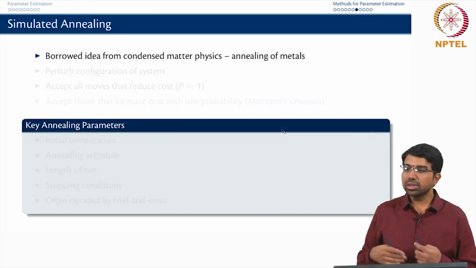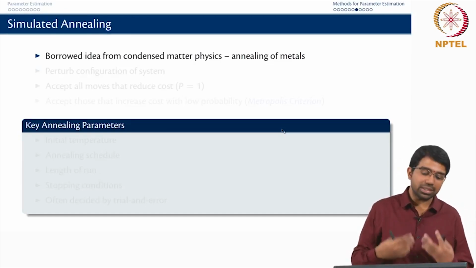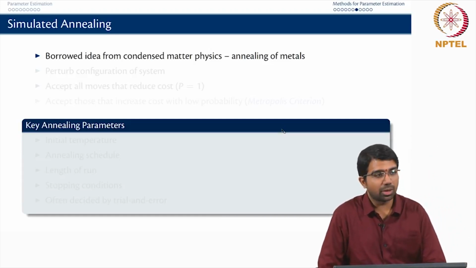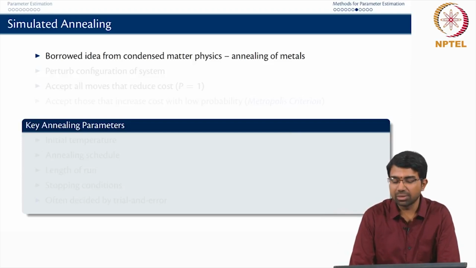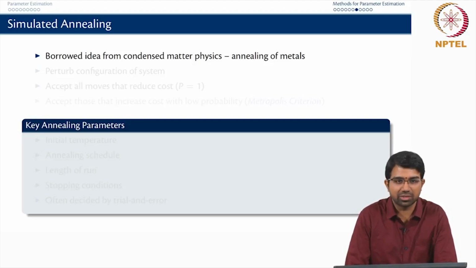There are particle swarm algorithms, and of course a battery of evolutionary algorithms including genetic algorithms, evolutionary strategies, differential evolution and so on. So, let us look at simulated annealing, which is one of the first methods, in fact, and a very popular method for nonlinear, complex optimization. But I must warn you that simulated annealing has not been found to be too useful in the case of biological systems, because it is expensive, and more than being expensive, the convergence rates have been quite poor, at least in a study that we did a few years ago.